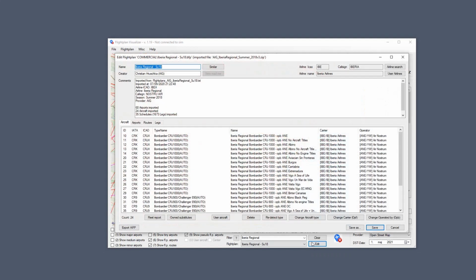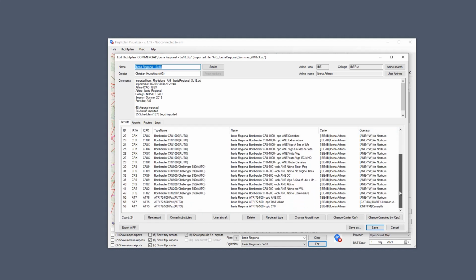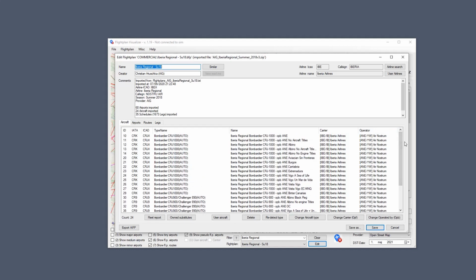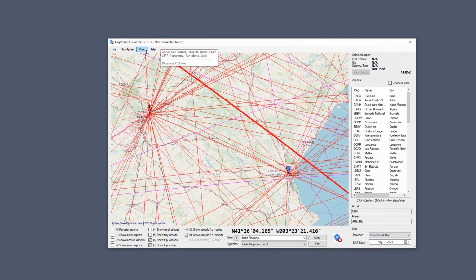Let's press Edit. And you can see here that Air Nostrum is set as the operator in this flight plan. So I think that feature will be a lot easier for us when updating flight plans or making user airlines.